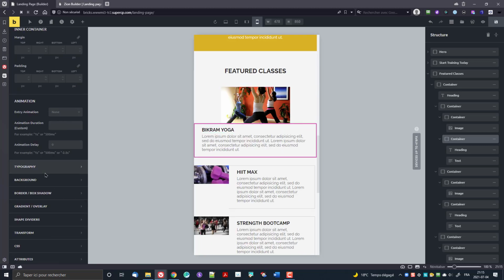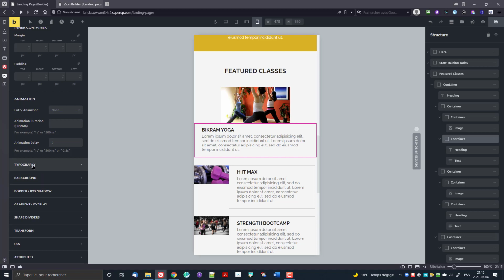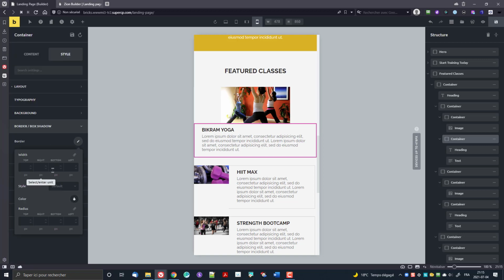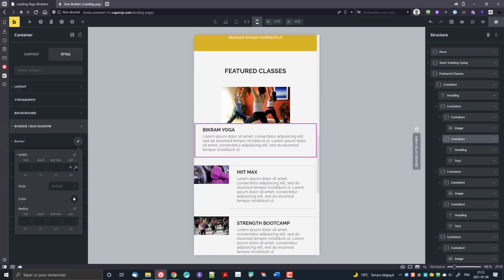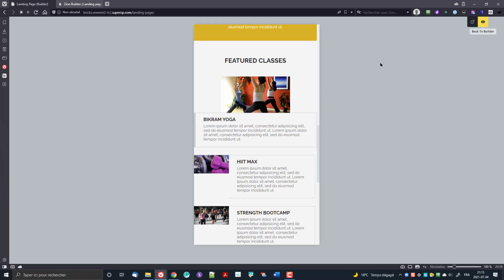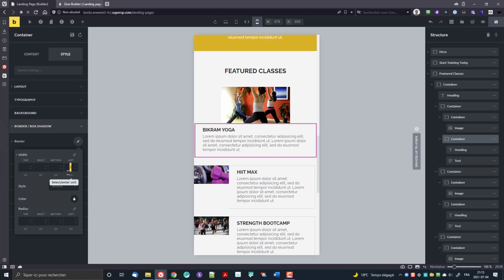And if we keep the border, we simply need to add a border to the left side as well. So border in box shadow, border, and on the left side, if I put one like that, does it do what I want? Not clear. Let's put a bigger one just to see it clearly. Yes, it does have it. Okay. It's just that one is so small. Okay, so I like that.